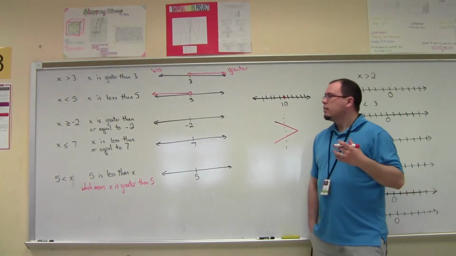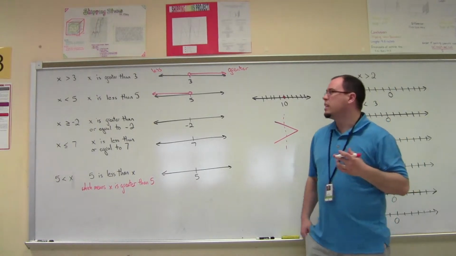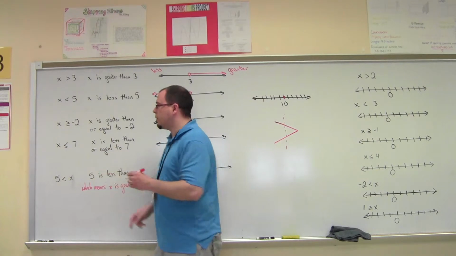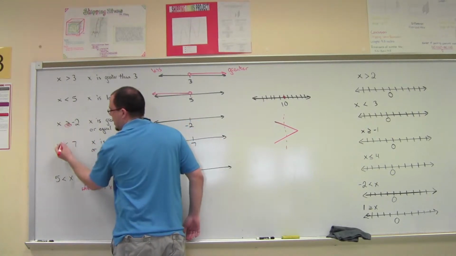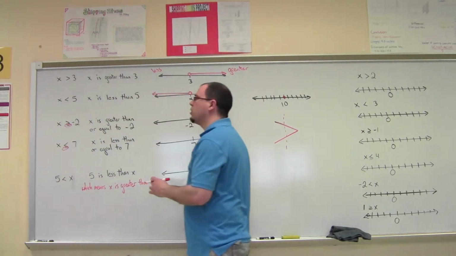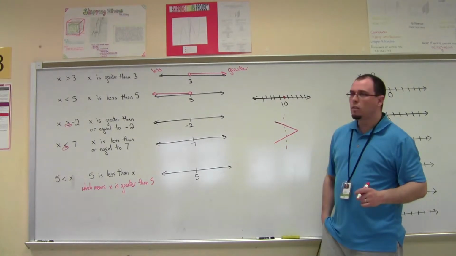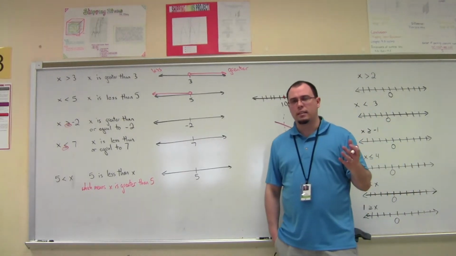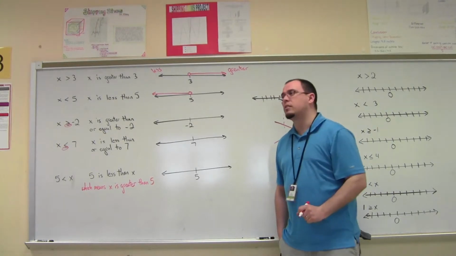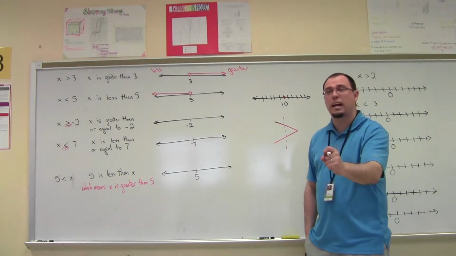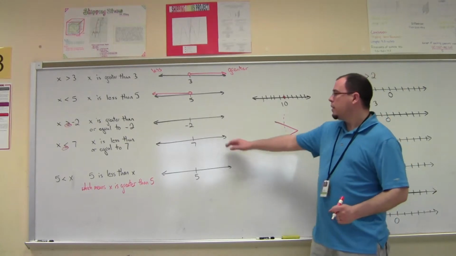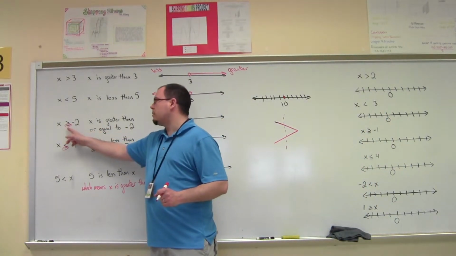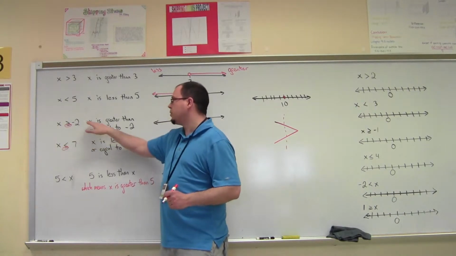All right? The next two symbols you're going to see, they look very similar, except you'll notice there's this line underneath. So hopefully you're able to see that, but there's this line underneath that I've circled for both of them. What that line tells us is not only is it less than or greater than this number, but it's also equal to this number. So you can start at this number and keep going. So this example over here, we have x is greater than or equal to negative 2. So that's the way we'll read it.